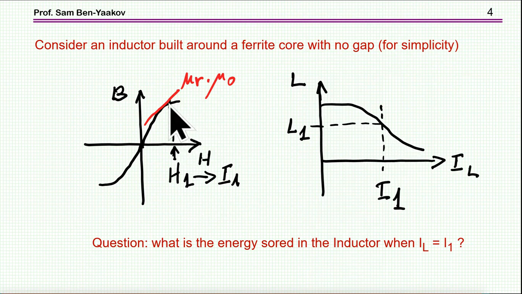Now, suppose I am at this operating point, which corresponds to a magnetic field of H sub 1, which is related to the current that's causing it, which is I sub 1. And here, I'm showing this I sub 1, and this will be the inductance at this particular point.